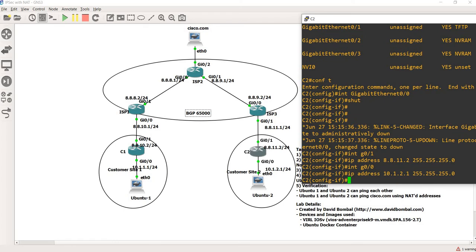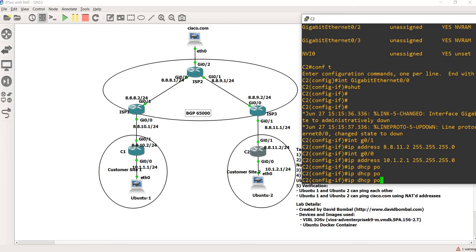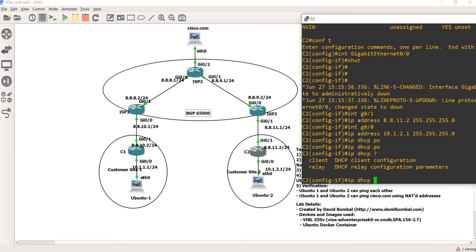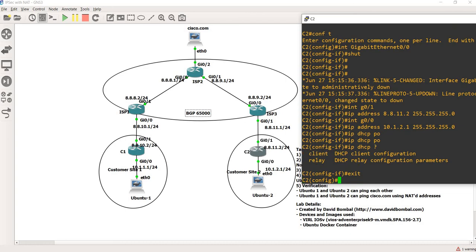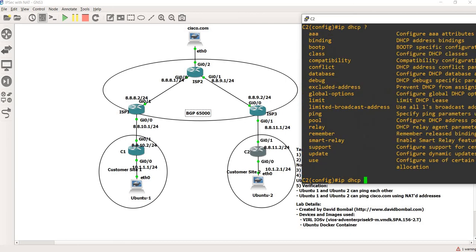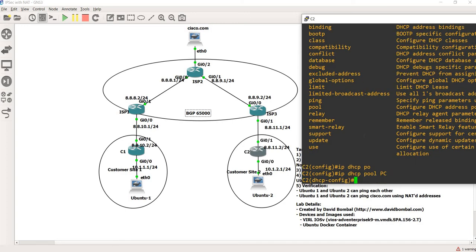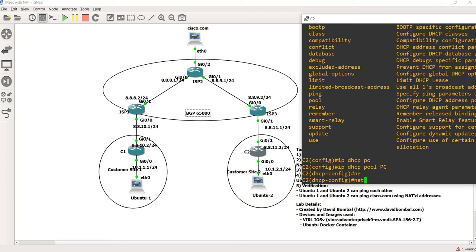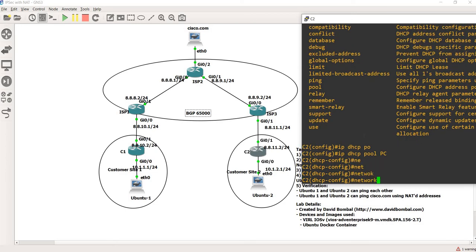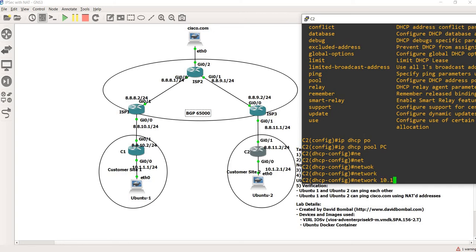Okay, and let me configure the DHCP pool. DHCP pool PC, and network is this range, 10.1.2.0.